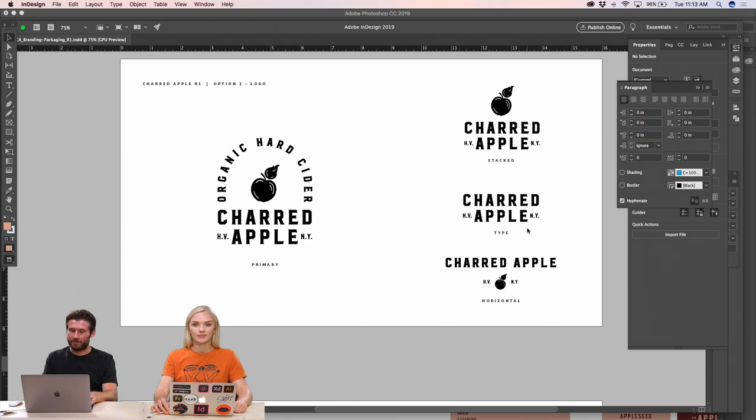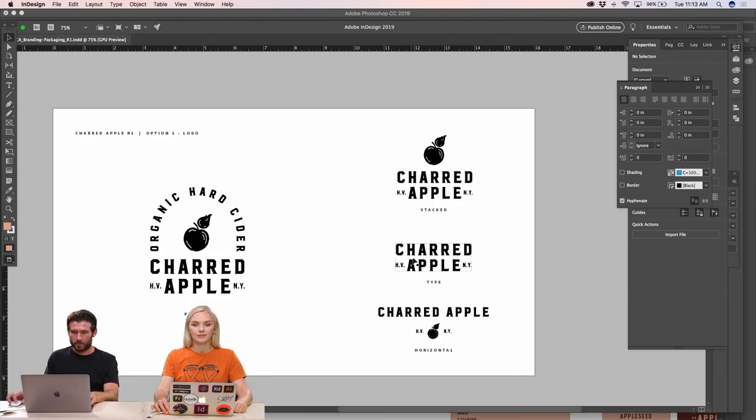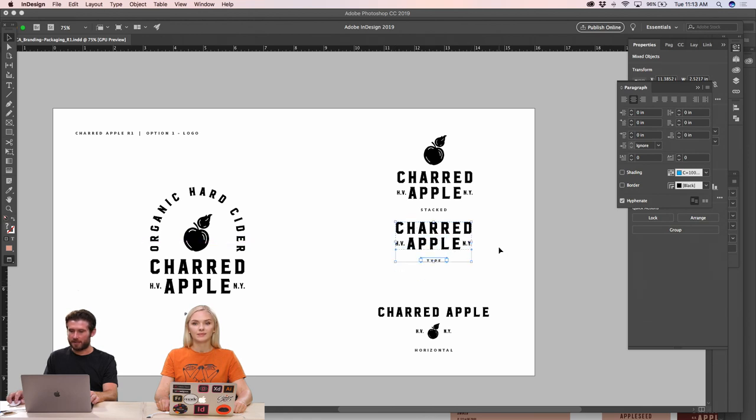So it's organizing everything now. So it's all set up here. Then we'll probably go and bring this guy to the center. As I was mentioning before, you have this pink line here, so you can see when it's in the center or not. Bring it down a little bit from there.